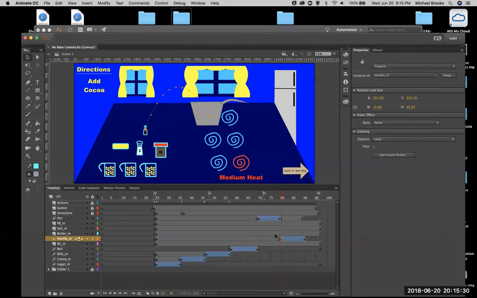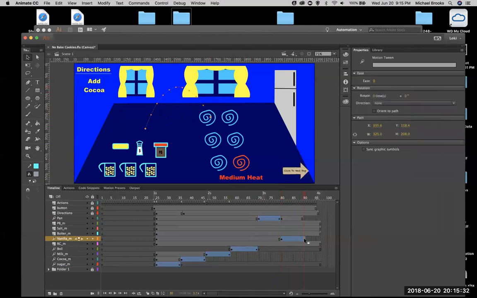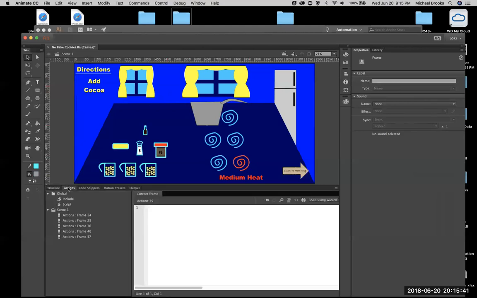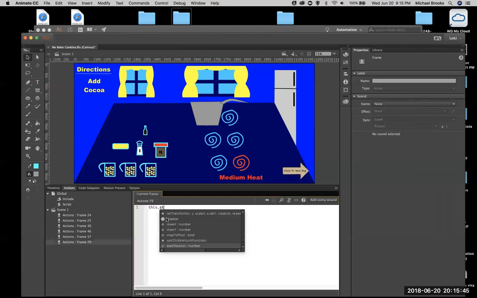And then right here, again, we'll do 90. Well, first we need to put a stop right there, right? So let's go back to 80, 79, I mean. this.stop open, close, semicolon. Okay.